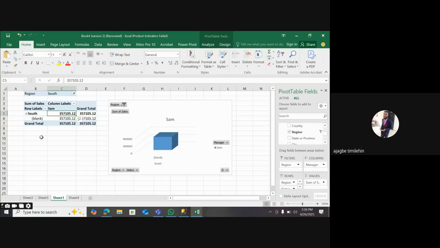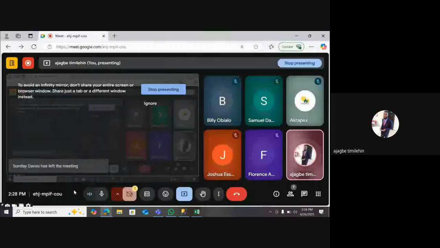So like this now, it's all connected, just like the one we did to connect the different charts with different sheets. You're still going to do the same process on the dashboard. So those that are online, after creating this, the first one we did is just for a single objective. You can go back to your Power Pivot and create more pivot tables and pivot charts to depict different objectives.